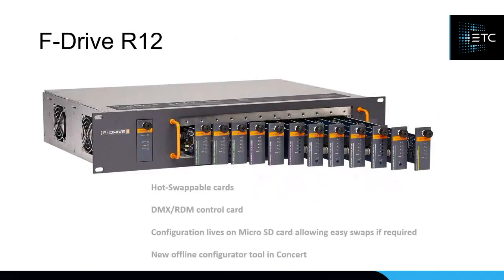So we've made these cards hot swappable. What that means is that if you imagine you have a fully loaded R12 rack, 12 cards, 4 channels per card, up to 48 Navis 100 luminaires, for instance, in a particular room, and those 48 luminaires are lighting a large room, and if one of those cards needs replacing, or you need to change the type of load in the rack itself, you can actually replace those with the rack energized. Remember, we're only talking low voltage 48-volt system here. So you can use the thumb screws, remove the output card, insert a new one, and you don't have to turn off all the lighting in that particular space to do it.